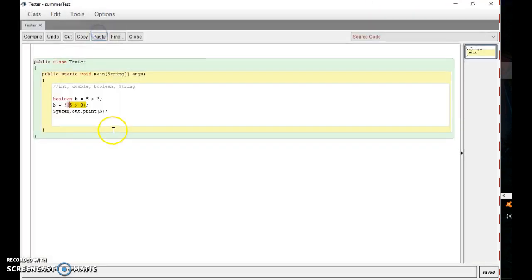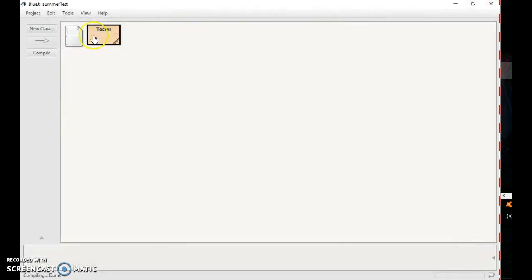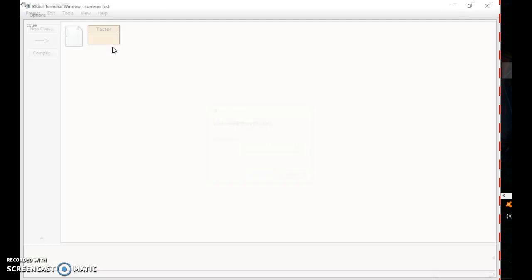And then the same kind of idea with negation is you could do 5 does not equal 3. So that is kind of like negating the equals equals, but you don't put a not and then equals equals. It's just not equals. That's the operator that goes there. But that gives you back true if they are not equal. So 5 is not equal to 3. So B is true. And we can check that. Okay.